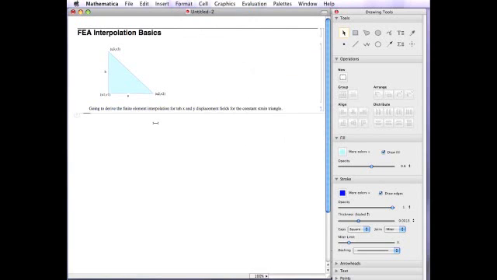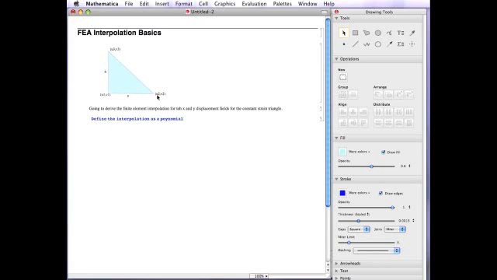Okay, so the first thing we want to do is define the interpolation as a polynomial. Remember this from last time. We looked at this element.